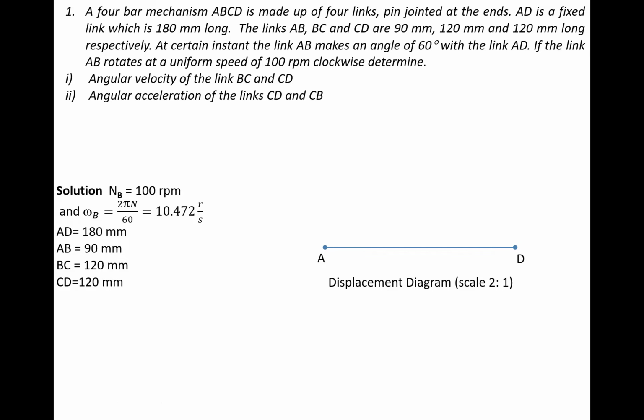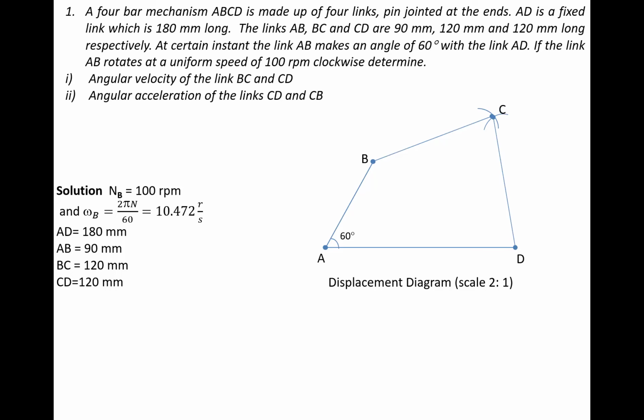First, we'll mark a line of 180 mm. 2:1 means we'll plot the line AD as 9 centimeter. Then we'll plot the AB link at an angle of 60 degrees with dimension 4.5 centimeter, because the scale is 2:1. This is actually 90 mm, so instead of 90, we plot 4.5 centimeter. Next, we take the second intermediate link BC, 6 centimeter, with B as a center, draw an arc of 6 centimeter. Again, take D as a center and draw a second arc of 6 centimeter. The intersection of both arcs defines the location of C. Connect B, C and D and you get the 4-bar mechanism. This is our basic configuration diagram of the 4-bar mechanism.